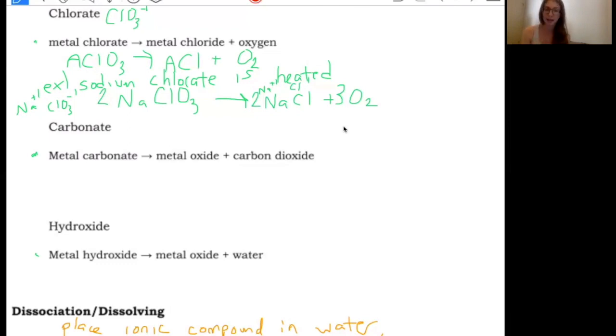Okay, same thing with carbonate and hydroxide, where we start with a metal bonded to carbonate, which is CO3 minus two, or a metal bonded to hydroxide. Hydroxide is OH minus one. So it's something carbonate is heated, or something hydroxide is heated. And it tells you here what we get. So a metal carbonate goes to a metal oxide. You'll have to check the charges and crisscross both for the metal carbonate and the metal oxide, plus carbon dioxide. We know carbon dioxide is CO2.